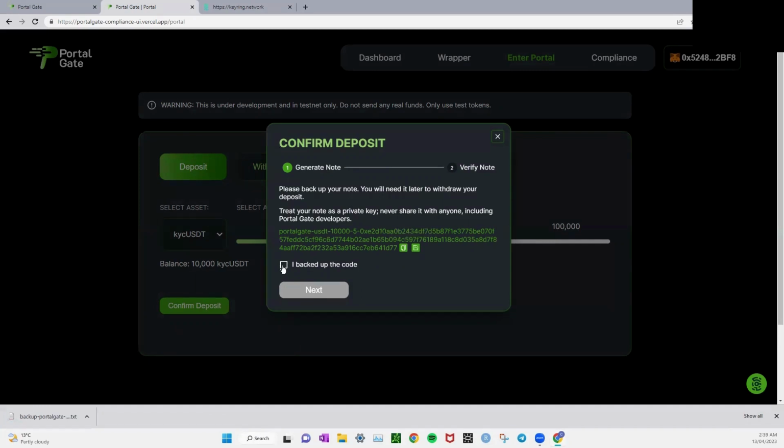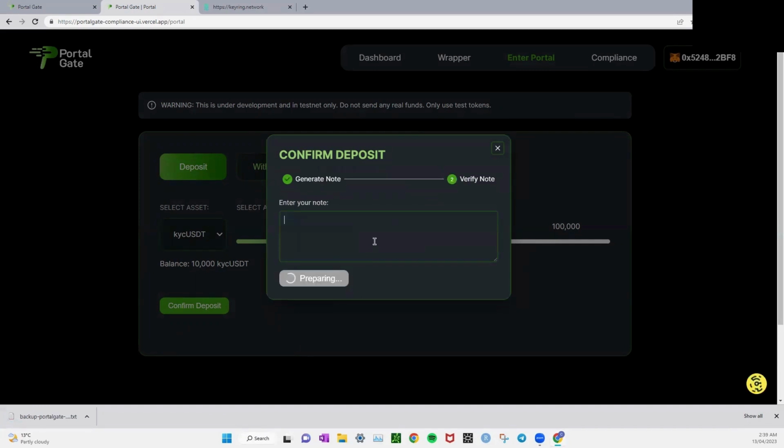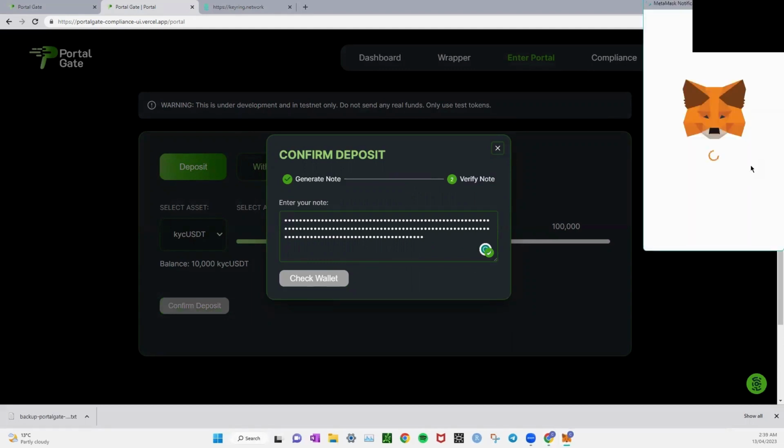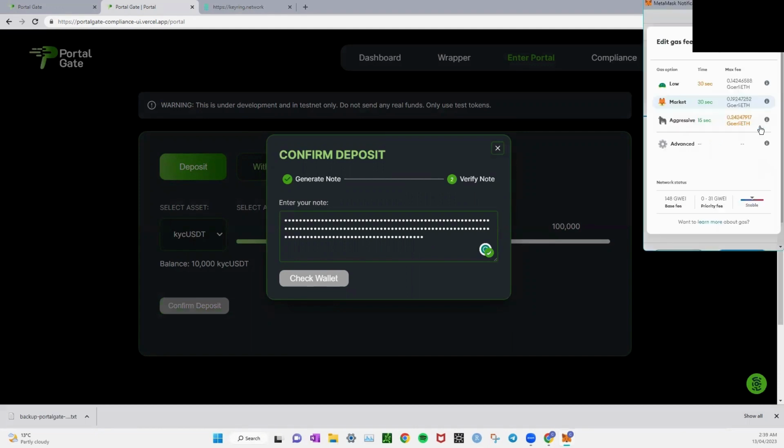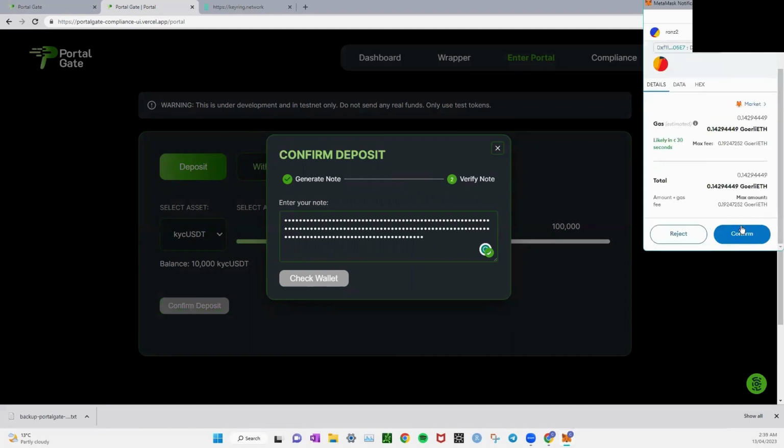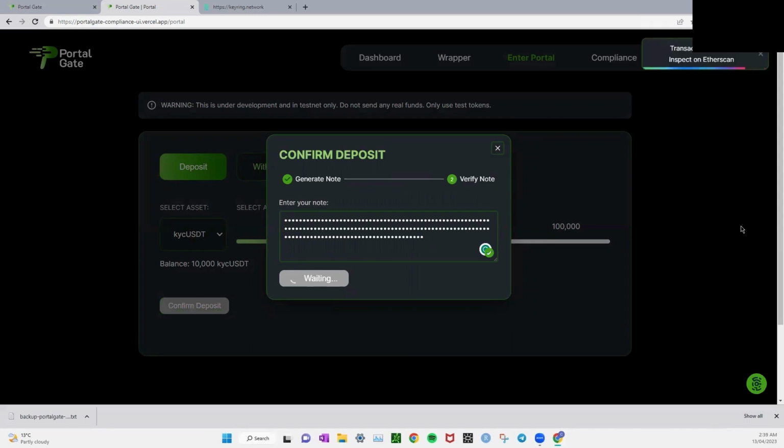The protocol will prompt you to check a box that you've backed it up right here, and you can then go ahead and send the deposit through. Just give that a few moments to process.